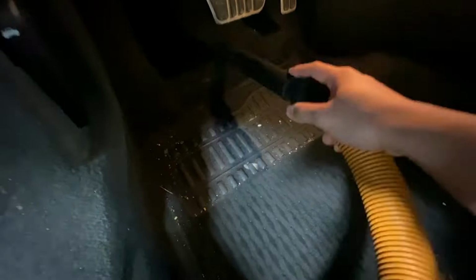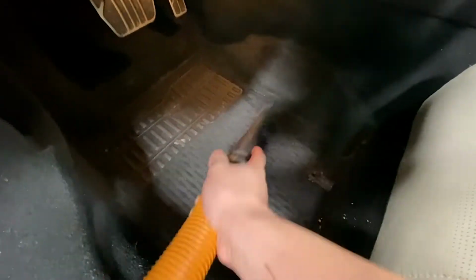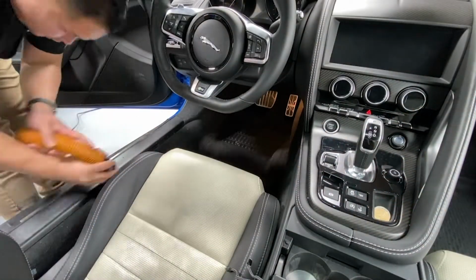To get ready for the TuxMat installation, I did a thorough vacuum of the carpets just so that the rocks and debris are out before placing the new mats inside.